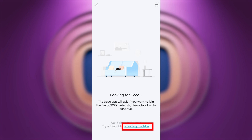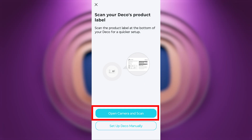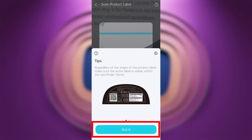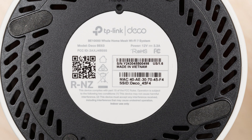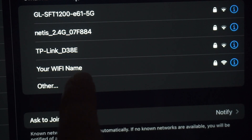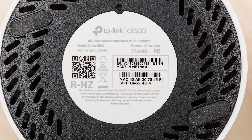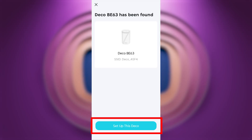To connect, press the button to begin. If it fails, you'll need to scan the QR code on your device using the camera — this code is usually located on the bottom of the router. If you don't have a QR code, connect to the Wi-Fi network manually; the default network name is usually found on the back of the router. Make sure the entire label is visible within the viewfinder frame. After the device is found, press the button, and the phone will try again to connect to the router.